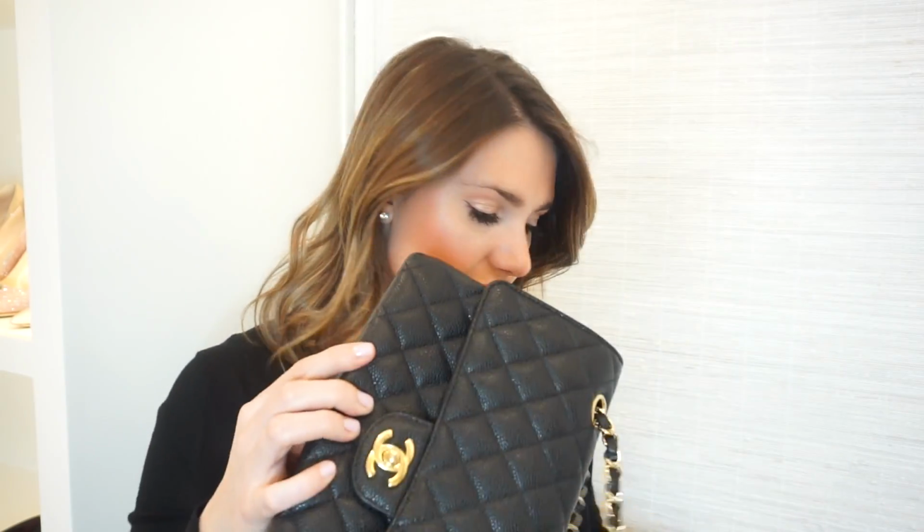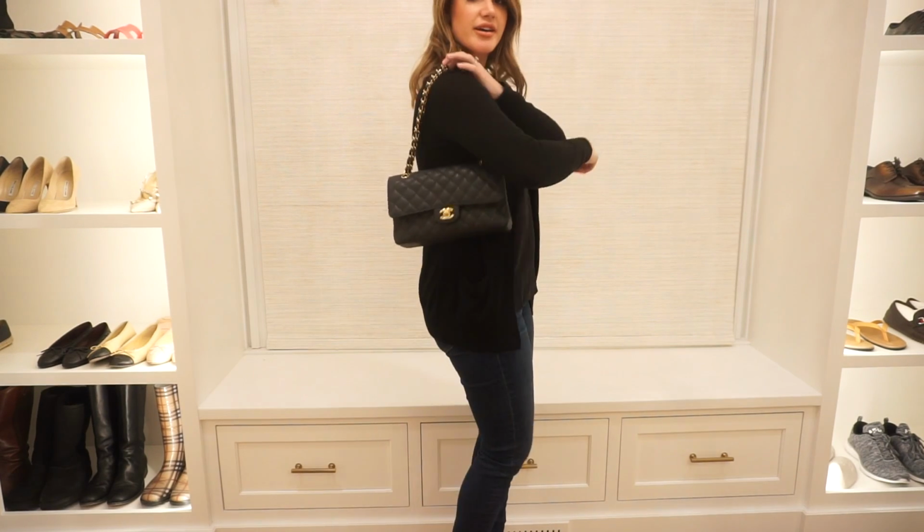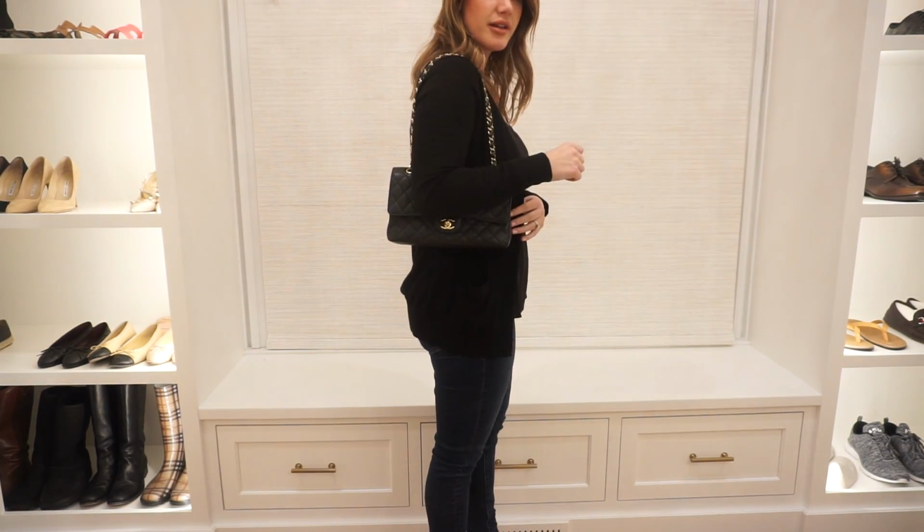It comes in four sizes, and then there's also the mini sizes. It comes in a small, the classic, a large, and a maxi. And I definitely think if I continue to buy these bags in the future, I would like to get a bigger one. But I really love this bag, and I think it's so beautiful. It fits a ton of things. So I have some things here. I definitely don't baby it. I stretch it to the max. Okay, so you can obviously wear this bag doubled up like this.